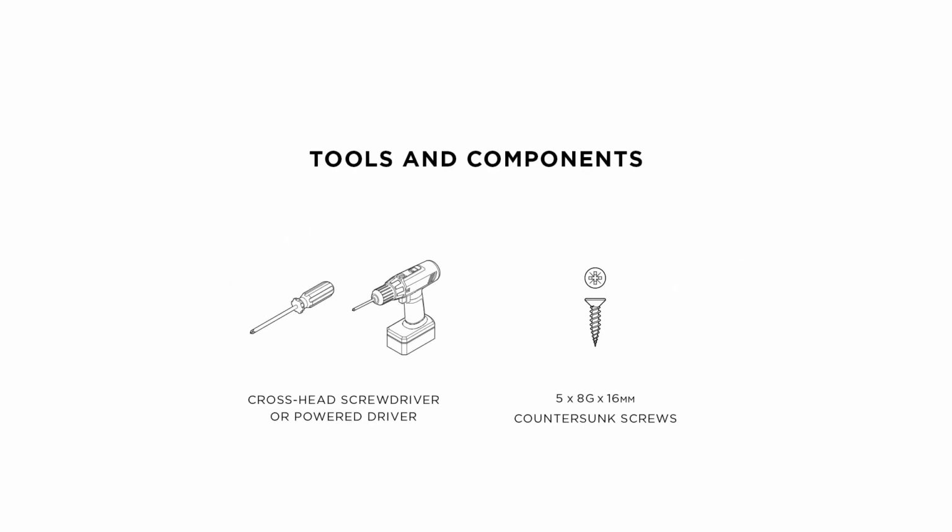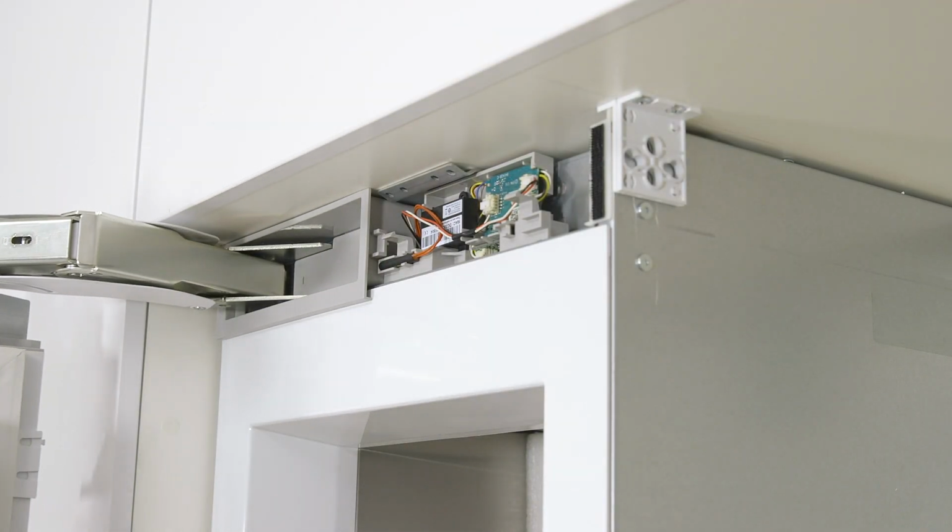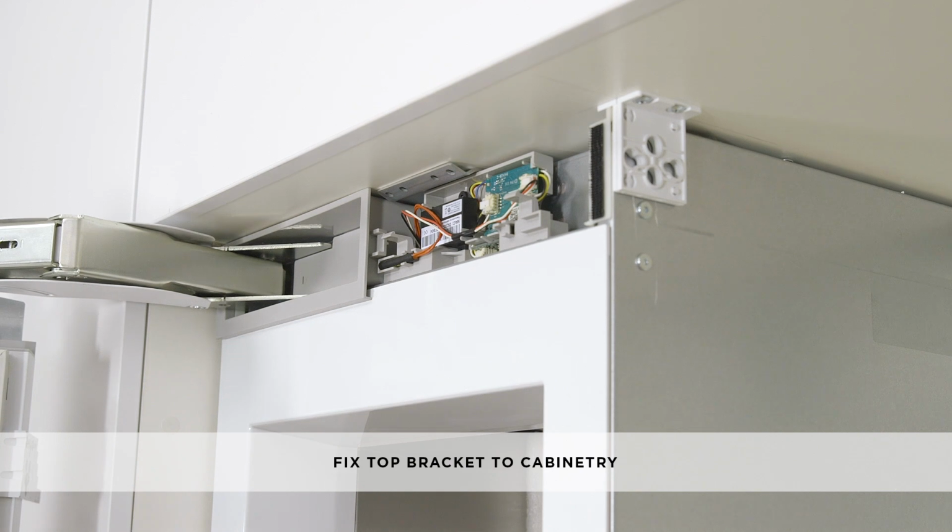To fix the first appliance inside the cabinetry, you will need a crosshead screwdriver or powered drill and 5 number 8 by 16mm countersunk screws. Ensure the appliance does not move as you open the door to install the screws.